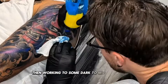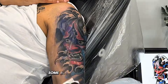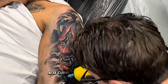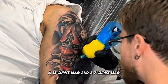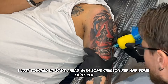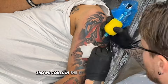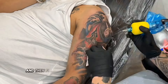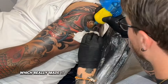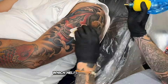Then working through dark to mid opaque greys. I then worked on the rope which had some dark blues, blacks and light blues. I'm using a 14 brown shader, a 13 curve mag and a 7 curve mag. I just touched up some areas with crimson red and light red, then lastly worked on some goldish yellow-brown tones in the teeth, eyes and horns. Finally I finished the tattoo with some white highlights which really made it pop. When tattooing colour especially, I'm keeping my machine at a specific angle which helps saturate the skin.